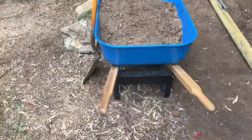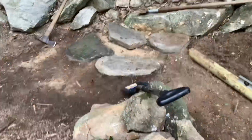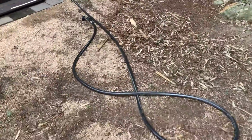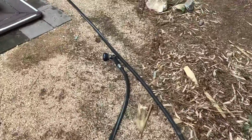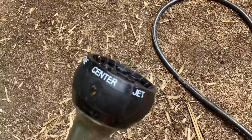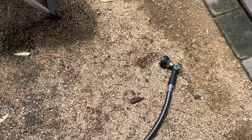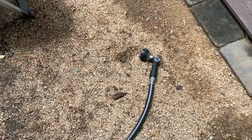And when you're needing to sort of water things in, like I did yesterday with the sand and everything, it's good to have a nice hose with good length to it and a lot of good settings on this hose nozzle itself. I'm particularly fond of the jet setting, because you can blow a lot of stuff out of the way that's in the way.